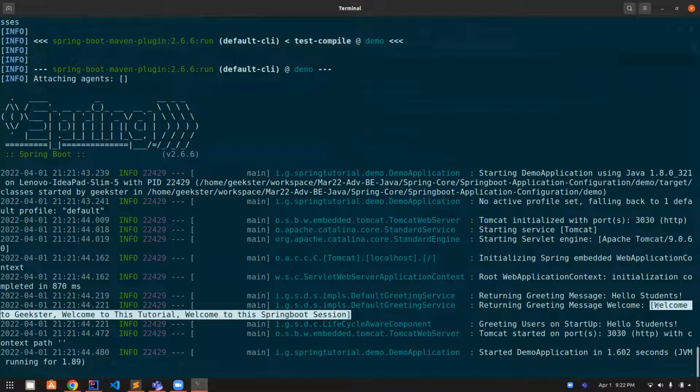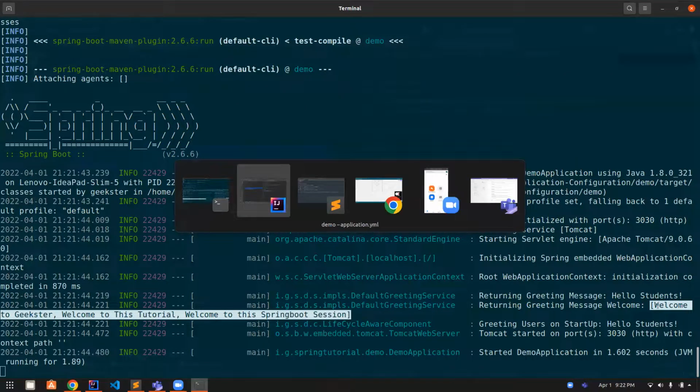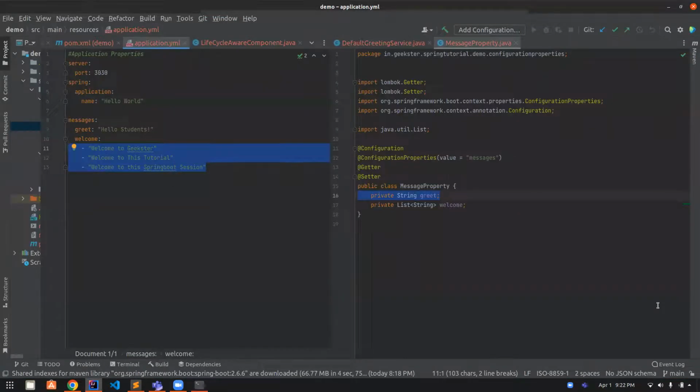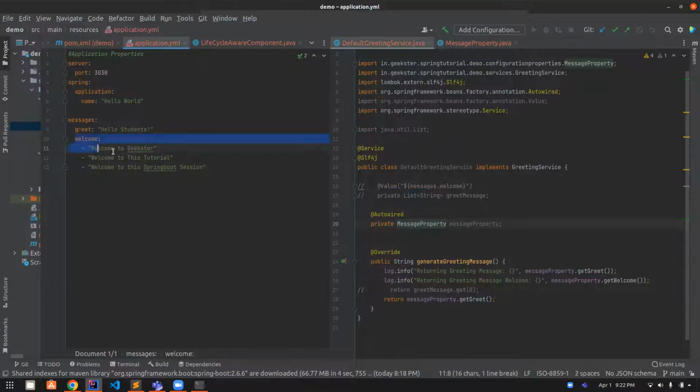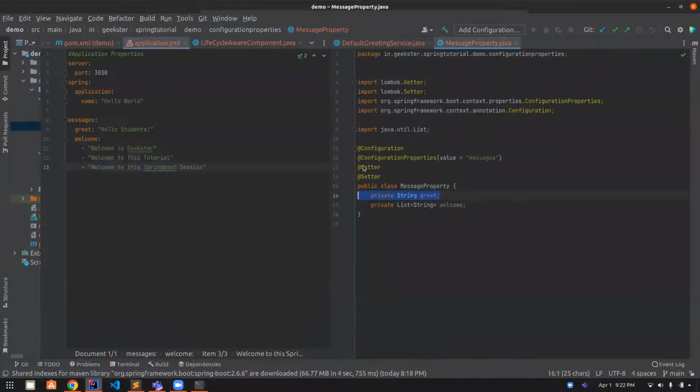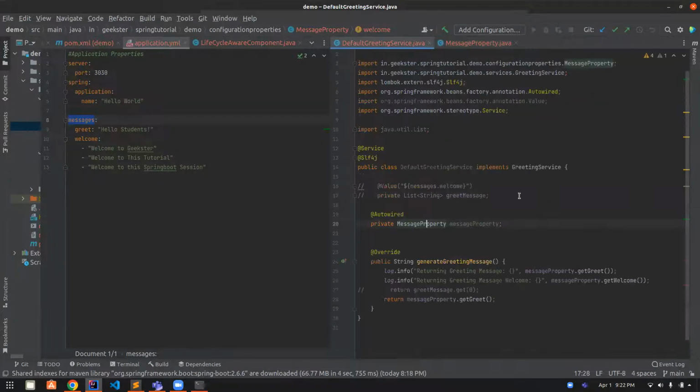So what we did here was we actually injected a list of information set on our application properties into our bean. So there are two ways of doing this. If it's a one-time read, like it's just a key value pair that you have to read, then you can go ahead and do this. If it is something more complex like this, you can model a class after this particular property and then have it this way. If I say that I don't want the greeting message to be read here, I can simply get rid of this, and then it'll work just fine.